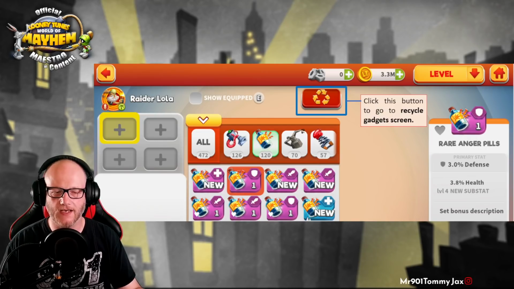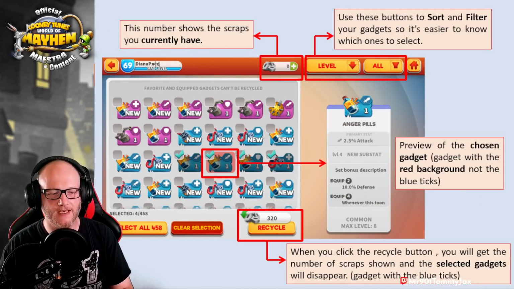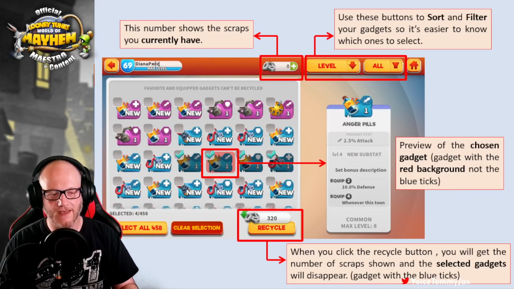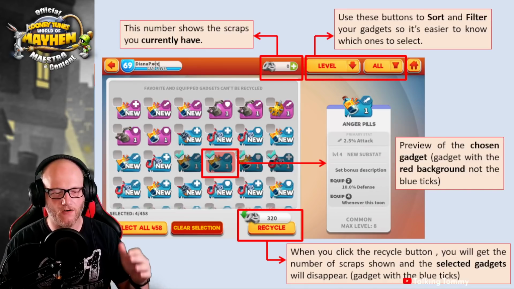and notice this icon right up here, this recycle button. And once you click that, you're going to be brought into a screen that's similar to this. Now on the left side, you can see all of the different gadgets here, and then we've got the stats of the individual gadgets to the right. So let's start from the top.